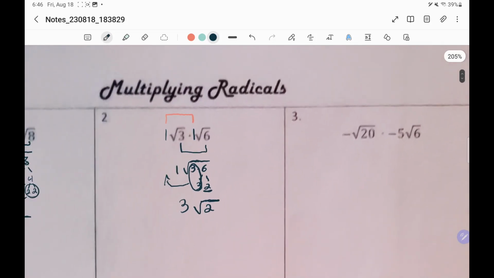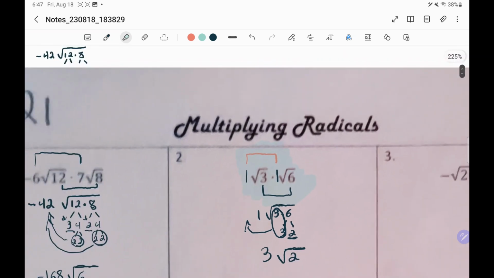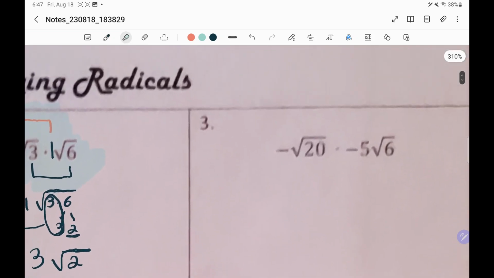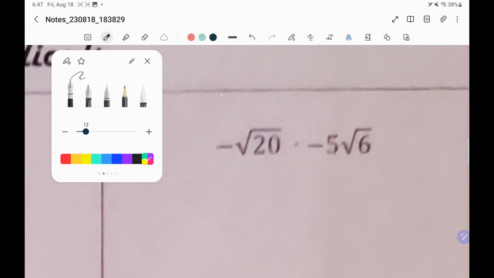And I want you guys to do what I'm doing right here. You're going to notice I'm doing my 2 lines. I do my line on the top and then my line on the bottom. Keep doing that every single problem because that's literally going to help you memorize and internalize how to do the problems properly. Okay, we're going to keep going.